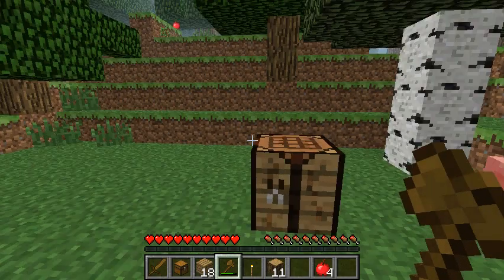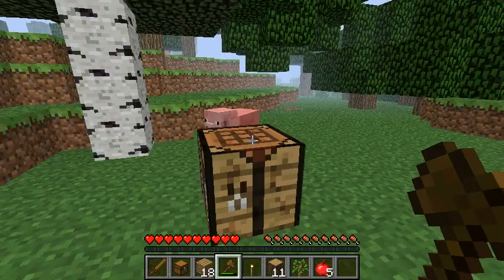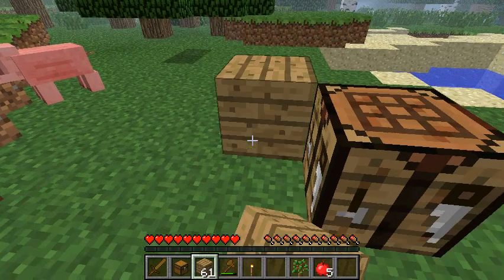Now, time is of the essence in this game. Once night falls, we're going to have monsters come out and start attacking us. So, we need to make a house as quickly as possible. We only have 11 blocks of wood, but if we craft them, we can get 4 out of each, which allows us to get a large number of blocks very quickly. We're going to go ahead and use these blocks to make our house.